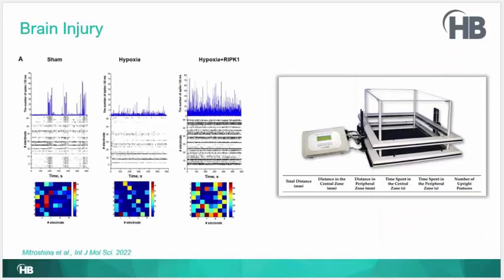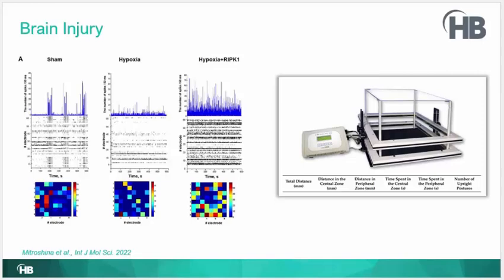Okay, so for my next example here, this is a publication by Mitsushima and colleagues, and they were specifically looking at ischemic brain injury. What you see over here in this particular example is you have, on the one hand, behavioral data. They would elicit a brain injury and then measure locomotor activity. And then on the right-hand side, you have MEA data looking at activity. And so you can see very clear differences with this sham lesion here.